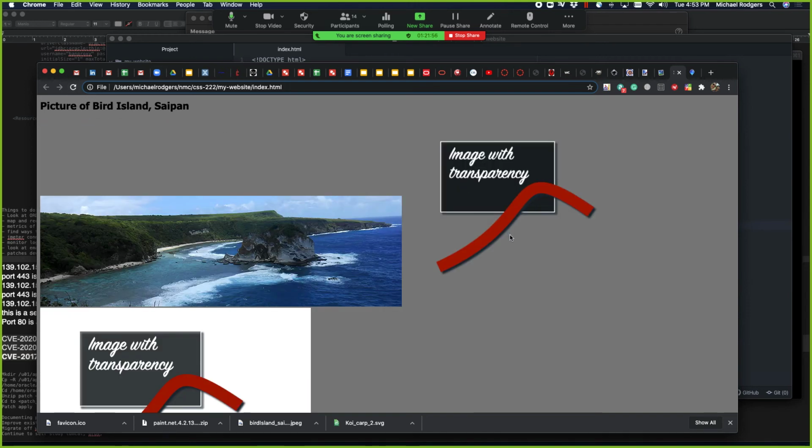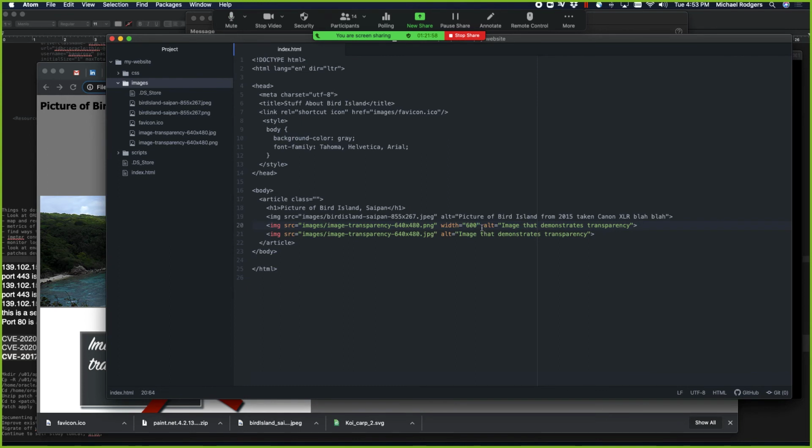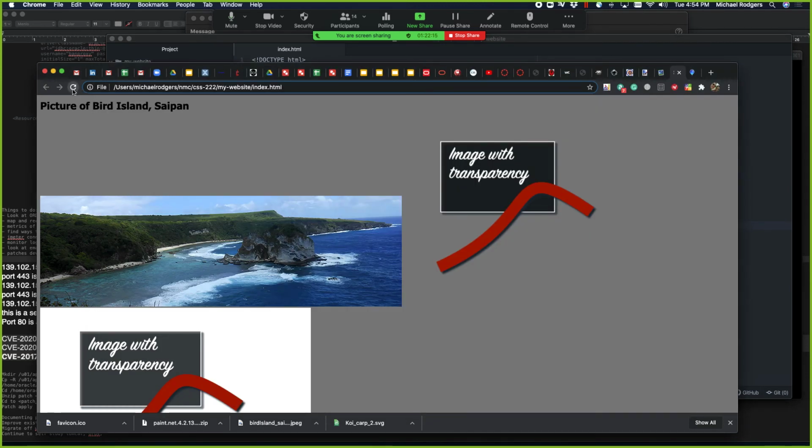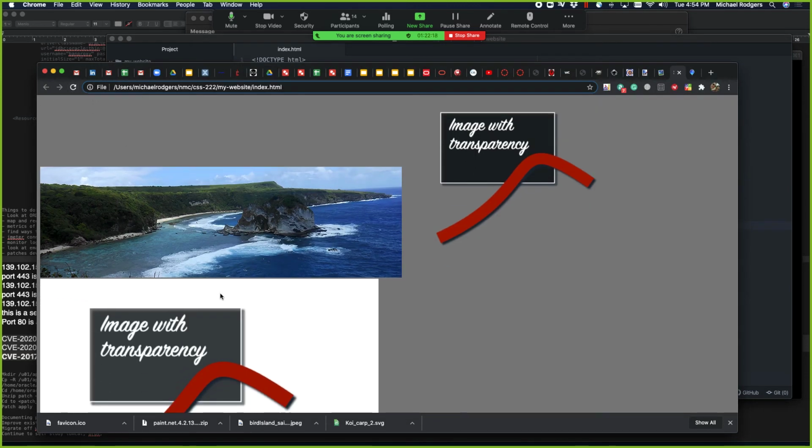And because I used only one attribute, it proportionally sizes, right? Now let's do the same thing down here, but we'll change this size. Instead of 600, we're going to make it 800 in width. We're causing it to stretch out. And you can see it proportionally sizes out. Okay.